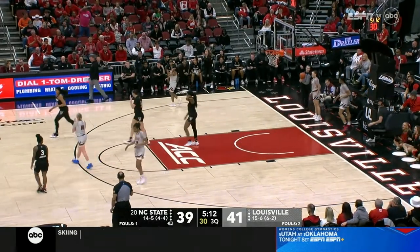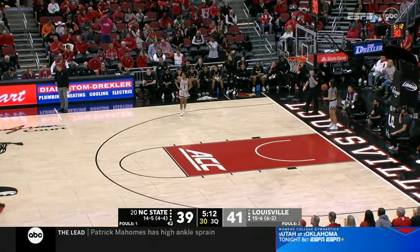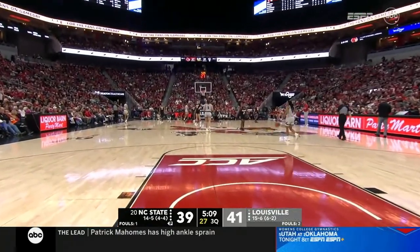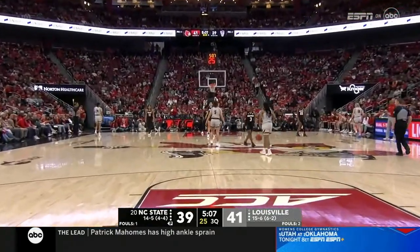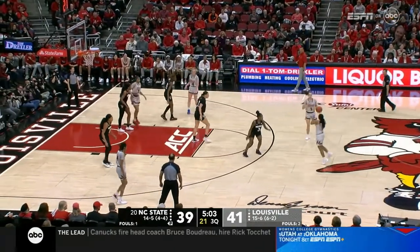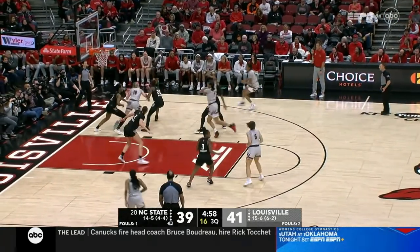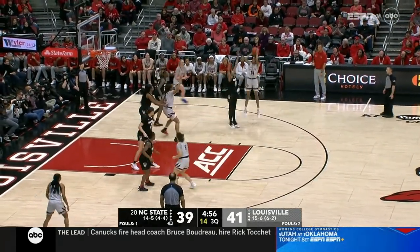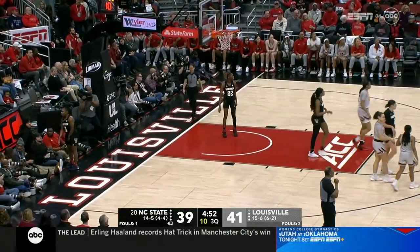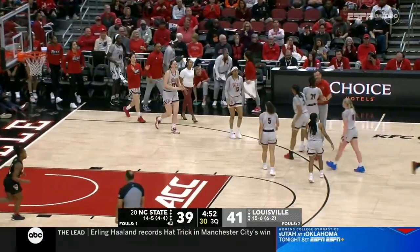Johnson air ball — heard that from the crowd. Really good job switching sides of the floor. Mimi Collins had Mecca Robinson on her back — a great mismatch in terms of size — and they didn't get the ball inside. Post players with the defender on their back — give them a touch. And there's so much of your three-point game that can also come off a kick-out. Jones, 17-footer. Neither side getting good looks right now in their offensive sets, so that's a good time for a timeout. Under five to go here in the third — a two-point game.